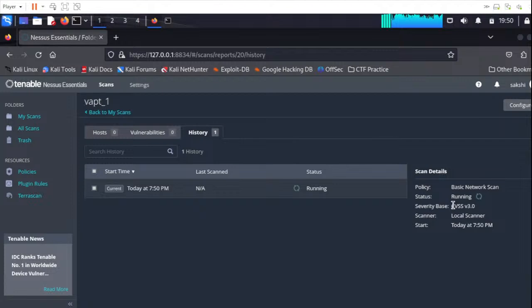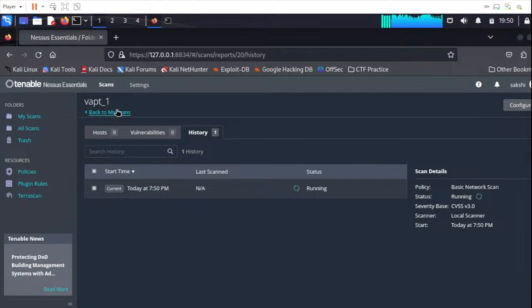That's the reason the severity score is maintained on the basis of CVSS version 3. It will take a moment to scan the organization, and also it depends on what scan you have allotted.